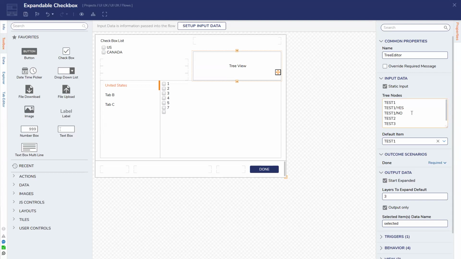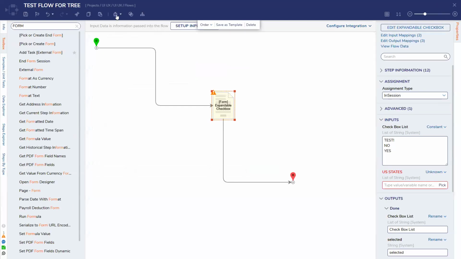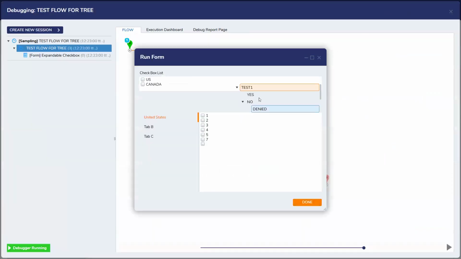Would that create another node under no? It should. That's nice. Yeah, it does.